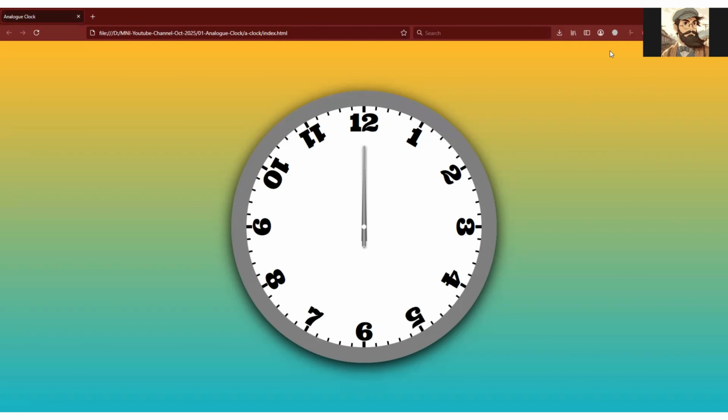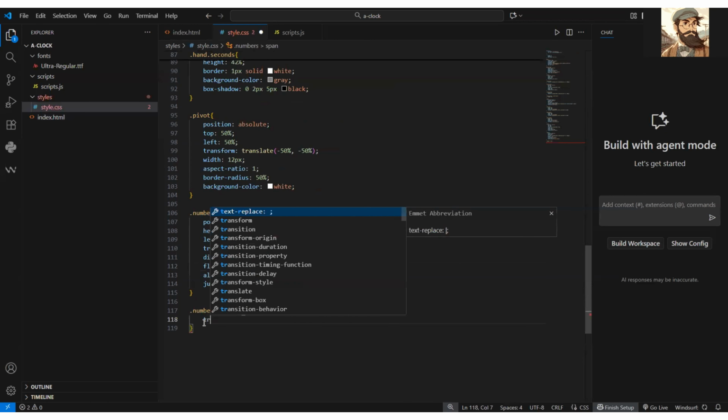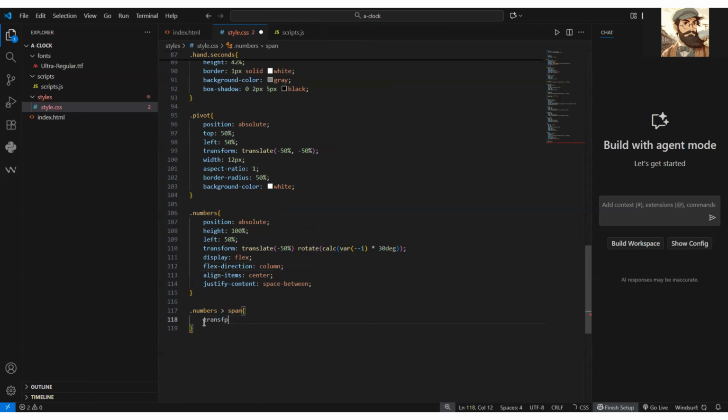We can get back and grab the numbers span, and give it transform, rotate, and we can give it reverse rotation. This one was negative, this one was positive 30 degrees, so we will give it negative 30 degrees. When we apply this, we will see that it has been fixed.